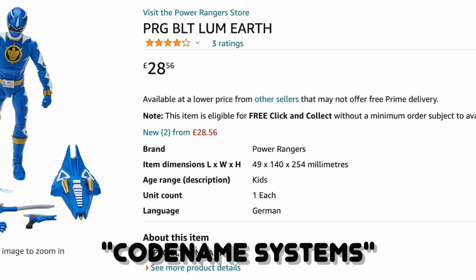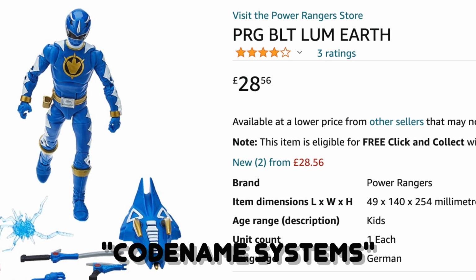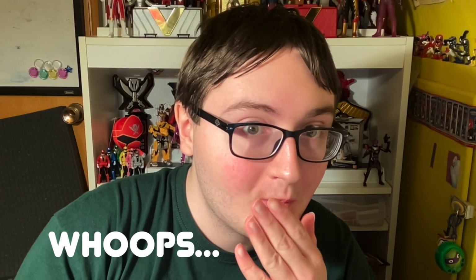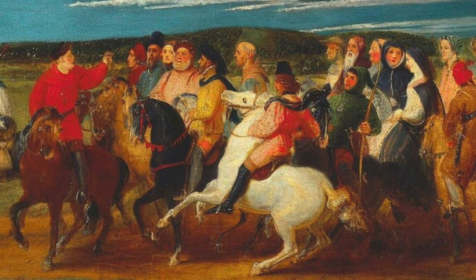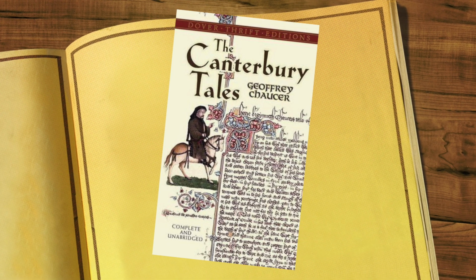Lightning Collection items take a while to be made, and in the time span between development and an actual announcement and release, they need to let retailers know what is coming down the pipeline. For this reason, most entries in the line are assigned code names to keep people who stumble upon listings for them from figuring out what they truly are. This doesn't always work, as the first codename system, based off of the NATO language, was cracked easily, followed by the second code system, based off of the names of the planets and other space-related terms. But today's new releases are primarily coded using names from Geoffrey Chaucer's The Canterbury Tales stories, making them the hardest ones to crack yet.